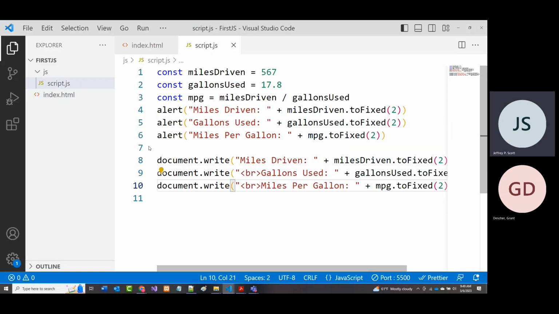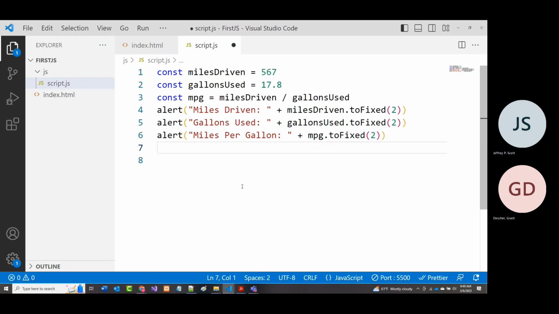So let me remove these. And hopefully when I say this, it'll make some sense to you. If I run this program 5,000 times, it's going to always give me the same result because I've hard coded what my miles driven was, and I've hard coded what my gallons used was.